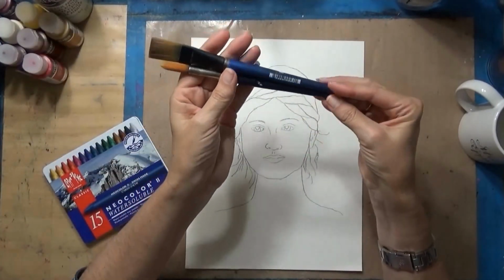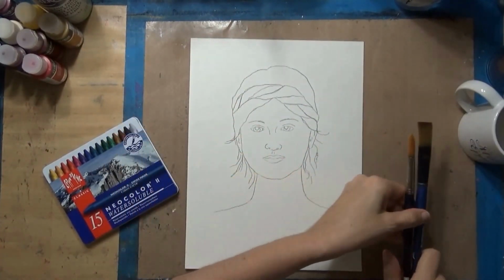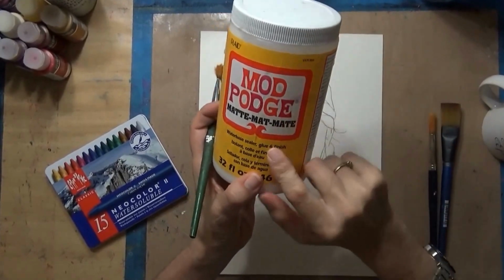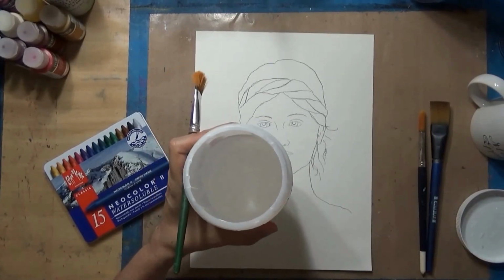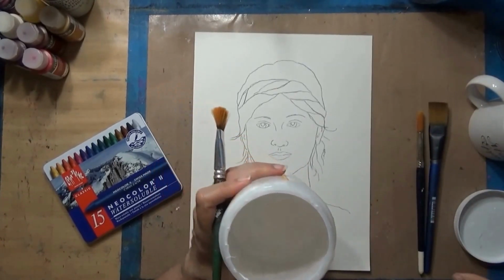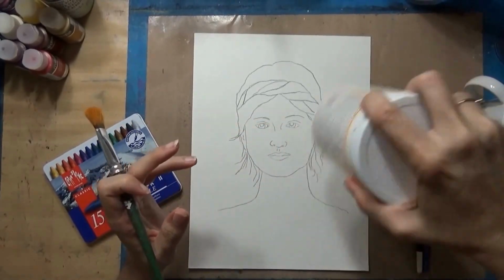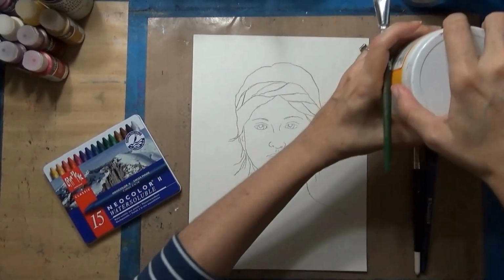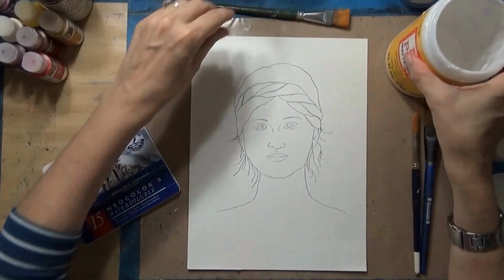I have some watercolor brushes. I have a flat and a number 12 round that I'm going to use. And I have Mod Podge that I'm going to use. This is almost to the end. I am going to just add some water just to thin it down a little because it's kind of thick for this. And I found that it worked a little bit better when it was thinner. In fact, I'll still use a real wet brush and a real wet application of it.